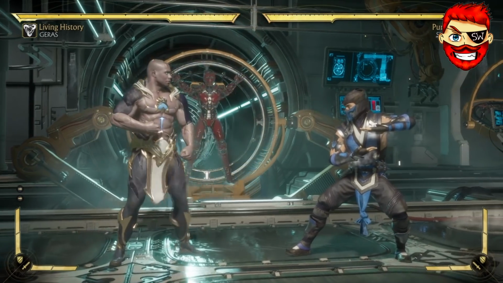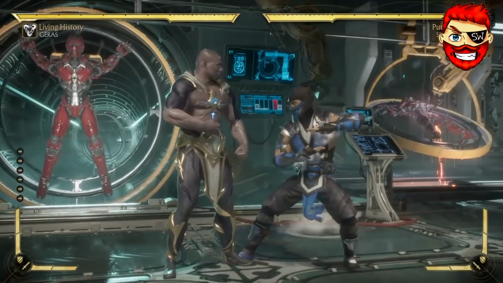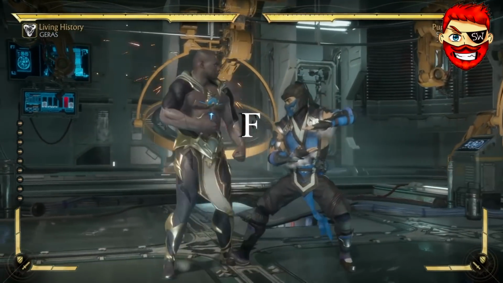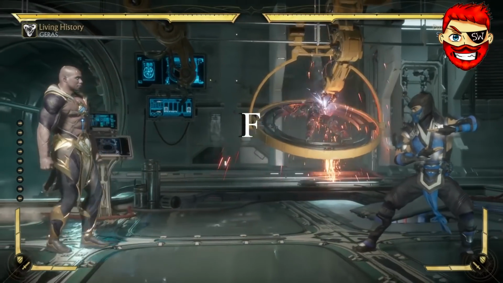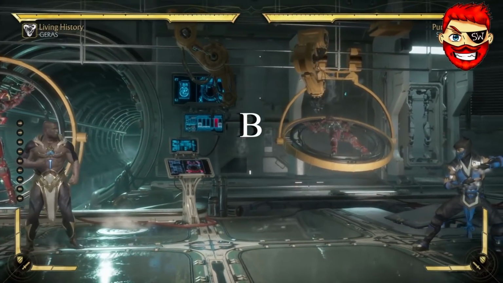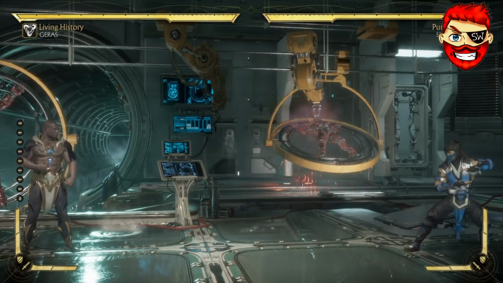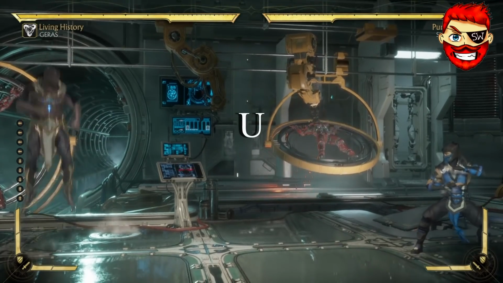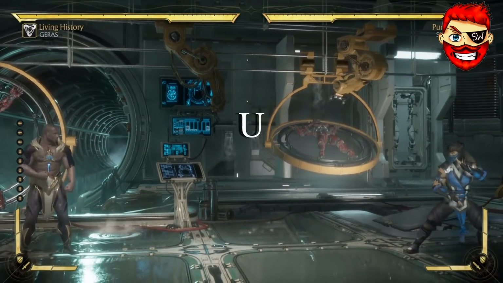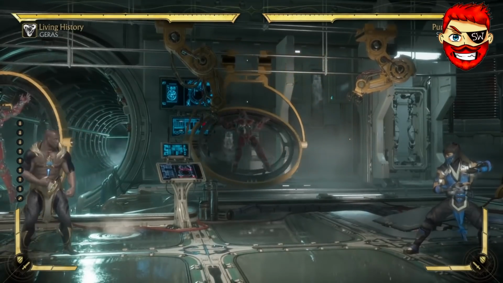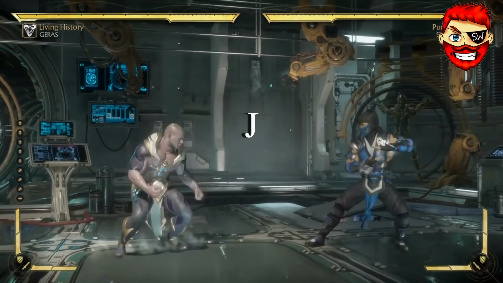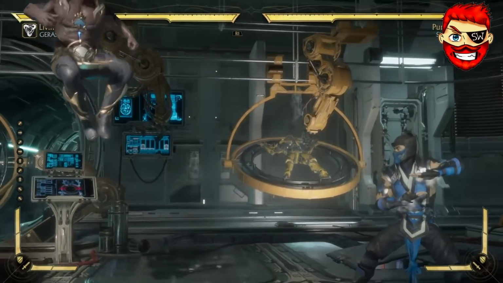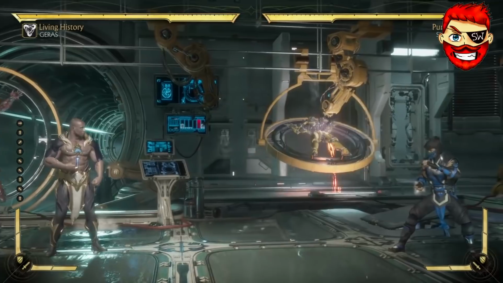These are incredibly intuitive, as you'll see. Forward is F. A forward dash would be FF. For back, you'd use the notation B. And from this point, you're probably going to start to see where this is going. Down is D. And up is U. But seeing as up is only ever really used for jumping in this game, you're more commonly going to see J for jump. U for up will come up a few times, and I'm sure you'll find it quite easy to remember.